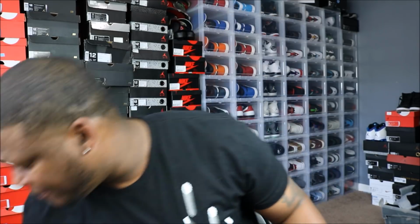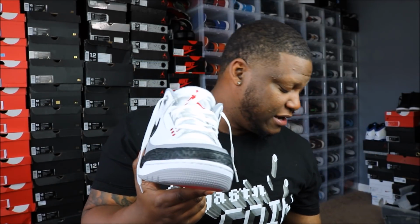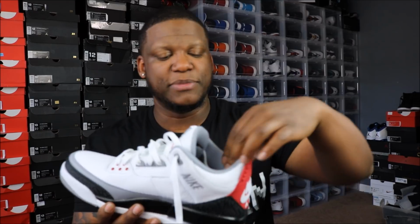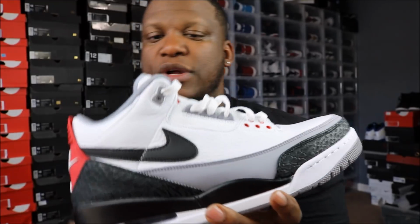Anyway, I already got them, the laces opened up, trying to do the on-feet of these guys. These are so clean. If y'all watch my unboxing of these, y'all already know how I feel about this shoe. I thought it was very dope. I thought it was very clean. Let's tuck them laces in just a little bit so I can show y'all the shoe the way I want to show y'all the shoe. There they go right there. I already did the bow, I just had to do it one more time for this shoe.